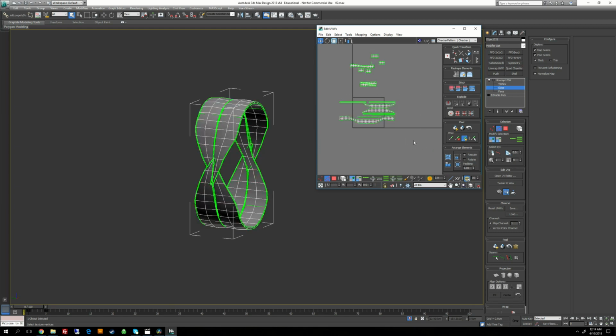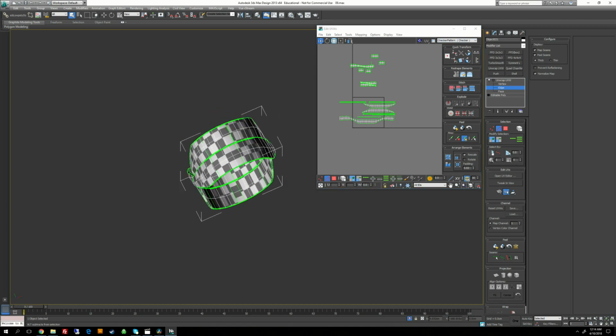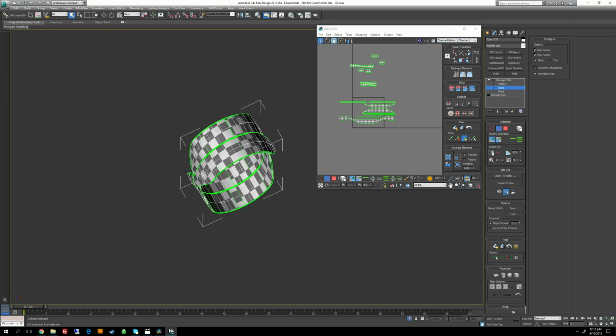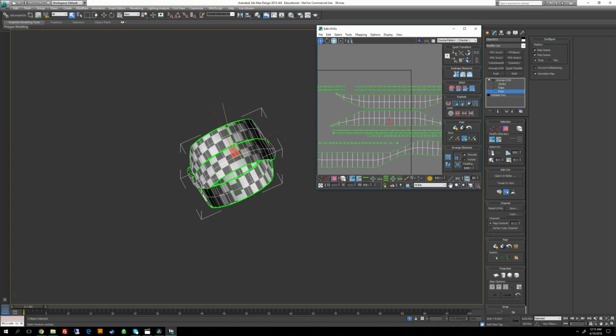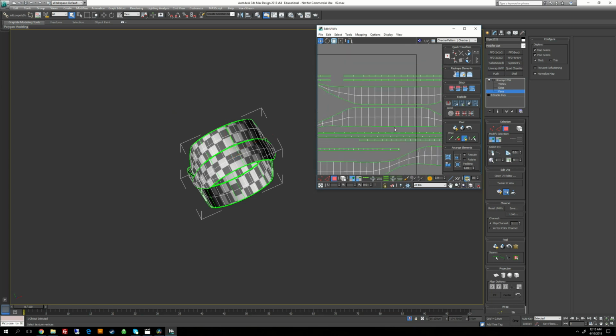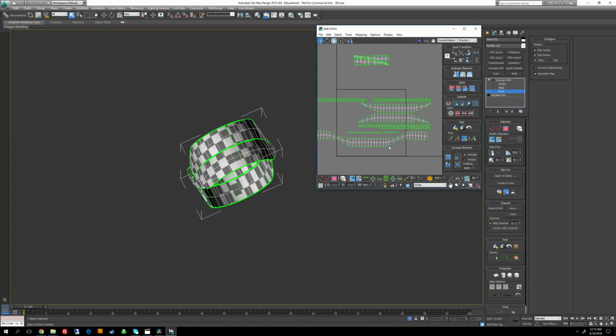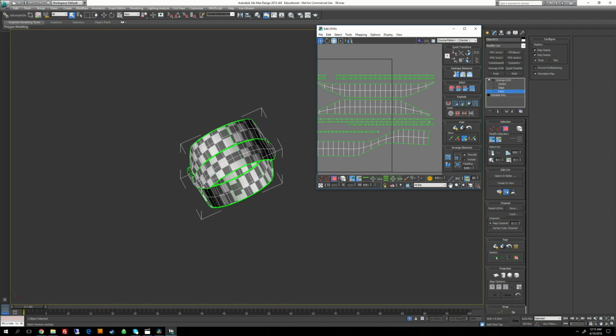Now our pieces are mapped properly, so if we turn on our checkerboard pattern, we should see a little bit of strangeness going on there. Let me look at this. That's this piece here. Let's go ahead and I think what we'll do is we'll just make this a unique piece compared to the others. So let's just fix some of the issues that are going on here.